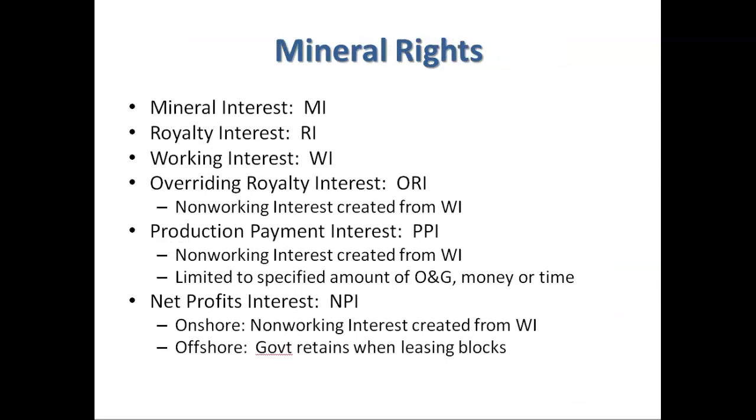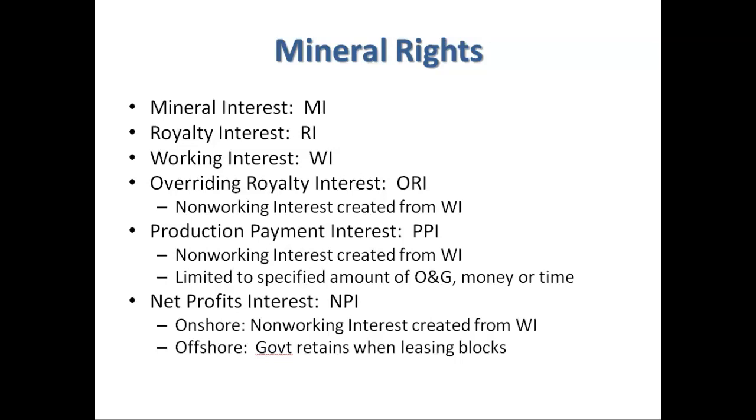There are different mineral rights that we're going to talk about, and these are the right to share in the proceeds from the sale of production from the property. So first, there's just an identified mineral interest. You may have a royalty interest or a working interest. You can have an overriding royalty interest, which is a non-working interest created from the working interest. A production payment interest, which is a non-working interest created from the working interest, is limited to a specific amount of oil and gas, either money or time.